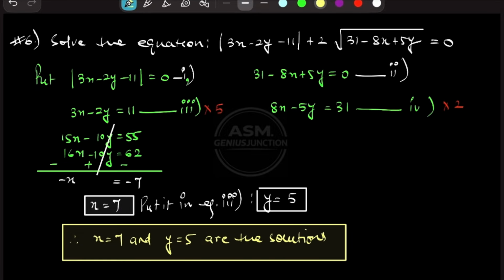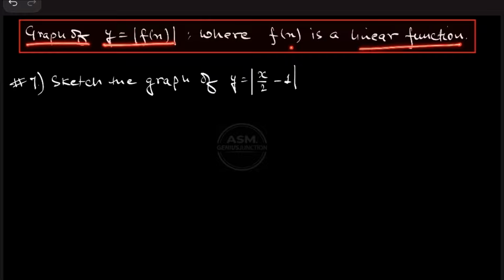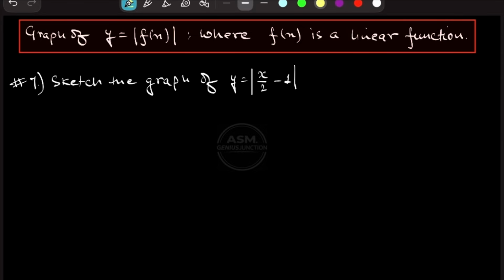Okay, you can pause for a second and then you can take the screenshot of it so that we can proceed further. Now we have reached a very important stage of this particular unit. Now we need to learn the graph of y equals f of x, where f of x is a linear function. How we plot the graph of a function. So let's try to understand this.